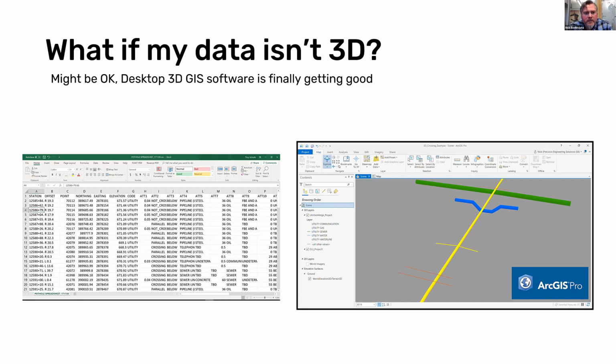My comment that 3D GIS software is finally getting good is because it wasn't that long ago that it would have been really painful in a GIS program to do that. You probably want to use an AutoCAD program, and you still can, but a lot of us on the call are GIS oriented, so that's where I'm going with that.